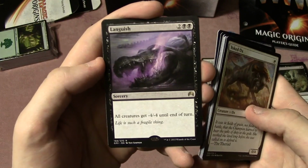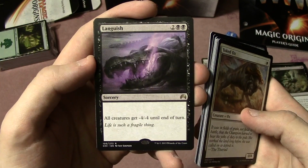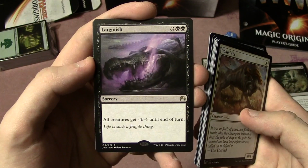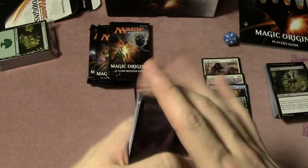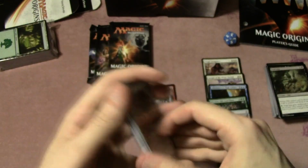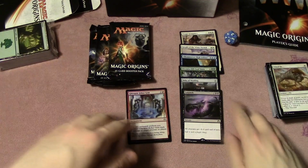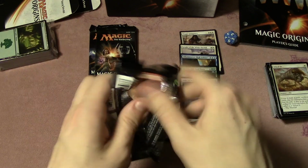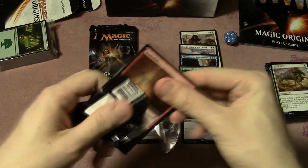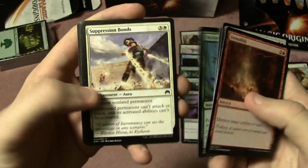There we go. So Languish is one of the more awesome cards within this set. So it's a sorcery for 4, 2 and double black. All creatures get -4/-4 until the end of the turn. And then a Mountain and another advertisement. So it's definitely not Damnation, not close to it, but still a very sweet card for the purpose of Standard play. It almost feels like playing Black Sun's Zenith again.